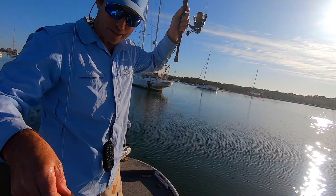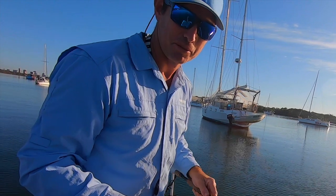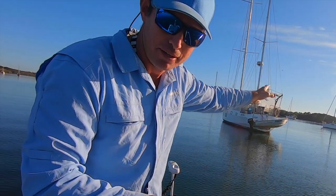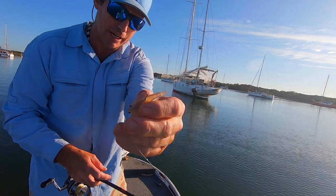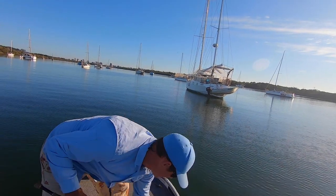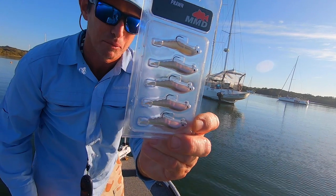With these new MMD soft prawns, it's making very easy work of these bream this morning. I want to take you through exactly what I'm doing. I'm just jumping ship to ship, fishing these things super lightly weighted. So these are the really lightly weighted ones. I'll give you a look. They come in a couple of different sizes. You might be able to see in the light there the different weights in those heads.